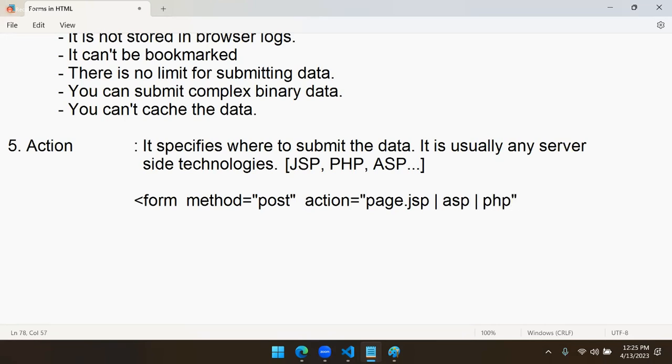Whatever you submitted will be caught by that server page and it will use it. That is why it is showing an error now: there is nobody on the server side to catch this submitted data. Later we can do that by using various techniques. Initially, you just know about it.